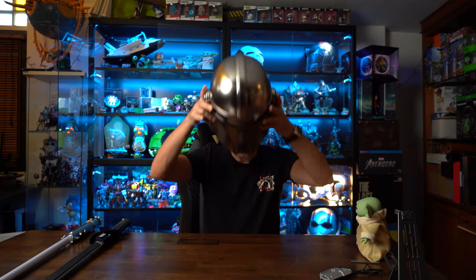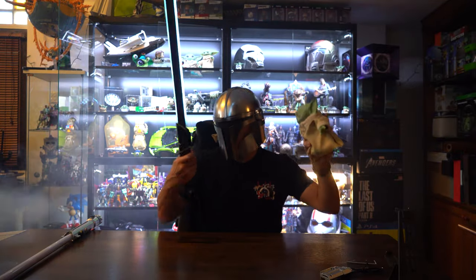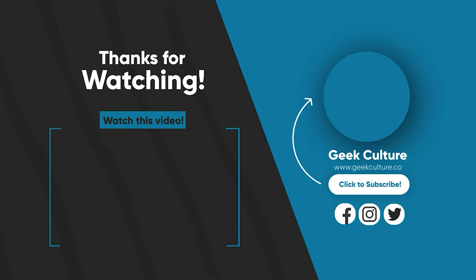Take care. Bobby, you know what time it is? Yeah. It's time to release the Kraken! I wanted to say the Mando cut, but okay. You know what I do. Okay, Mando cut. Here we go. Mando cut time. 3, 2, 1, go! Running out of breath. Grogu likes it. Grogu approved. Yes, he does.